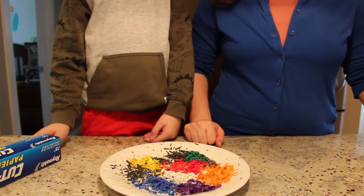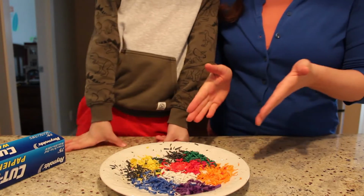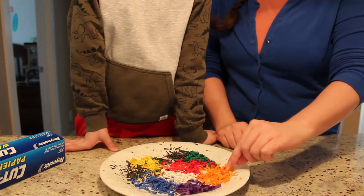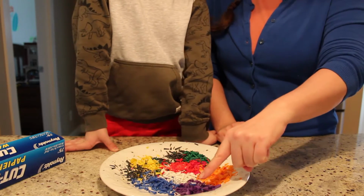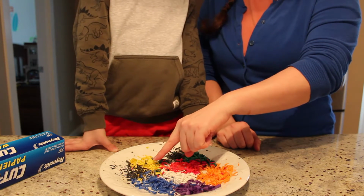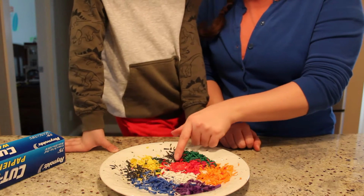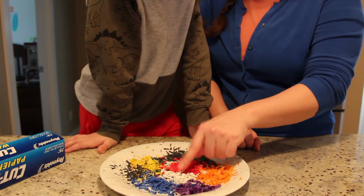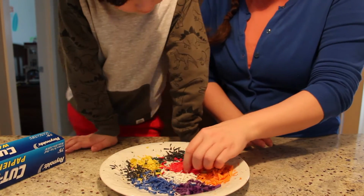All right, Team V. So we have shaved a whole bunch of crayons. Let's go through the colors. We have orange, purple, blue, black, yellow, dark gray, green, red, white. And we have two colors of red here.